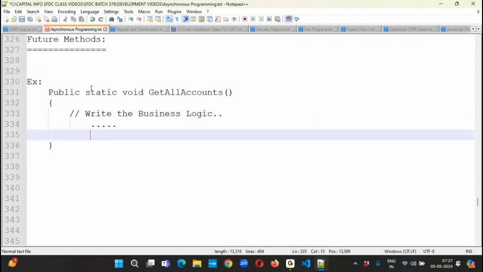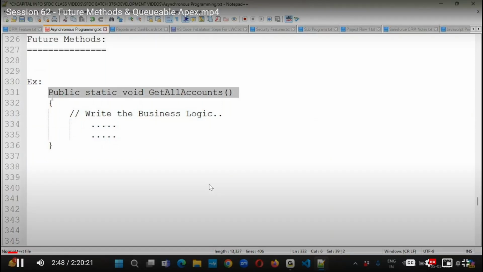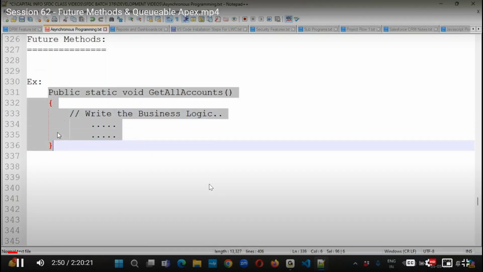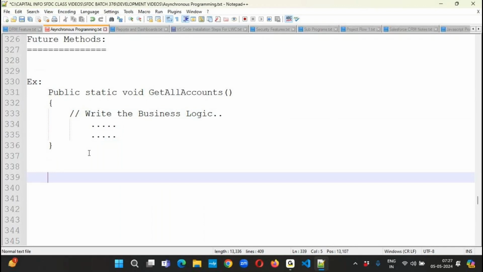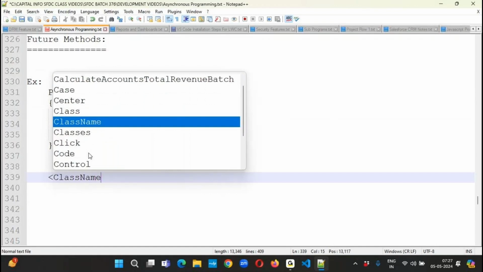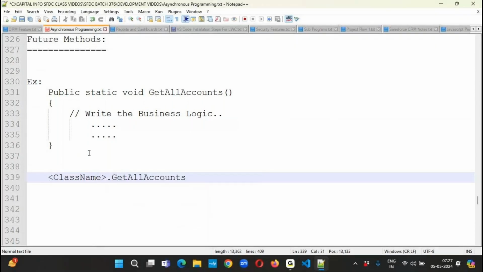Whatever business logic you want, we are able to write it. Once the method is ready with the required business logic, we can execute it by using the execute anonymous window. We can call it by using class name dot method name. The method name is getAllAccounts. Because it's a static method, it can be accessed by using class name dot method name.